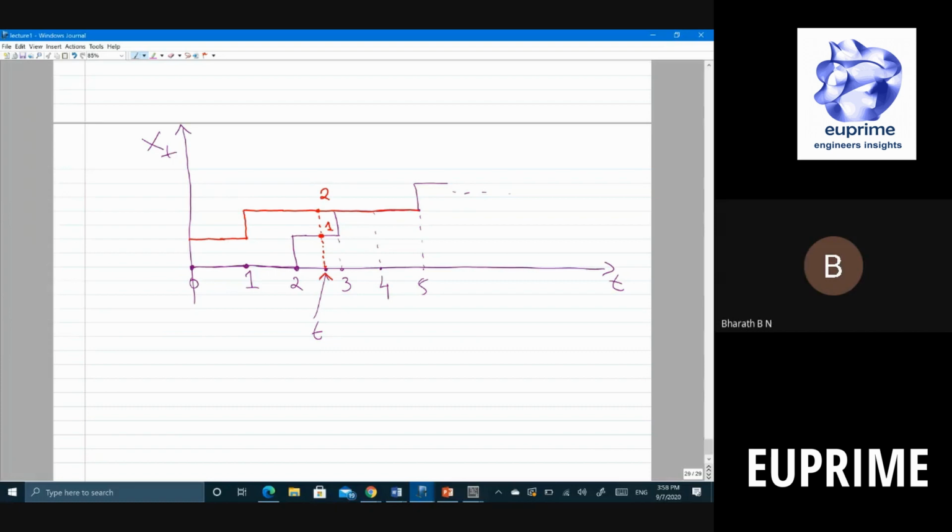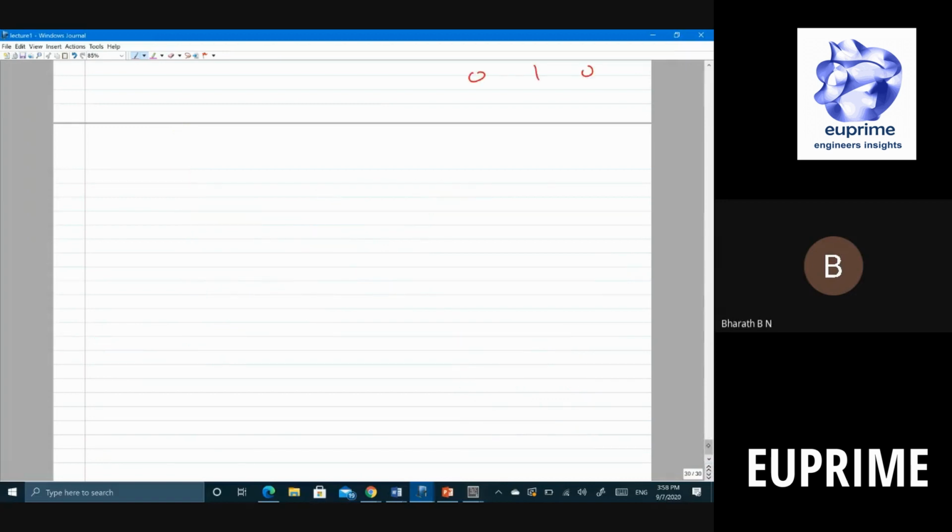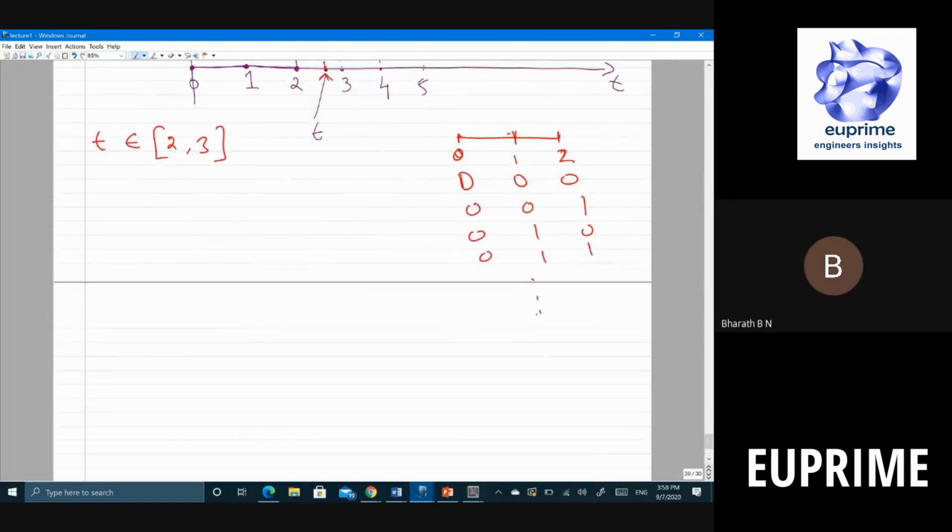Okay, I'll write that and stop. Suppose t belongs to 2 and 3, between 2 and 3. What are the possible values? It depends on what happened at 0, what happened at 1, and what happened at 2, right? What are the possibilities? Everything can be tail, tail, tail. I'll write it as 0, 0, 0, 0, 0, 1, 0, 1, 0, 0, 1, 1, and all the way till 1, 1, 1. These are the possibilities that you have. If it is all 0, it will be 0. If it is 1, this will be 2, and this will be 3.